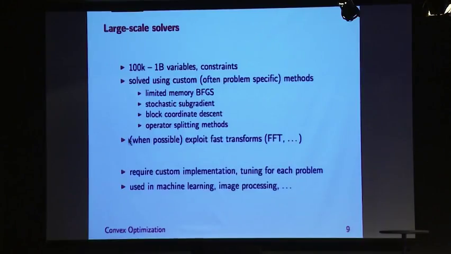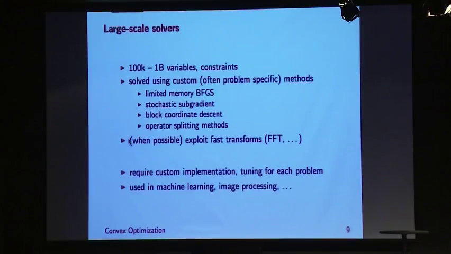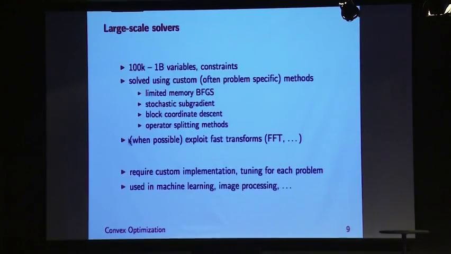Okay. Now let's get to large-scale solvers. This is what people here would usually be doing. So you might have 100,000 to 1 billion variables and constraints or something like that. And here, usually this is done by custom methods, on a problem-by-problem basis, right? You go to NIPS and find out what the current coolest method is, and you use that. Or you could use mirror descent with Nesterov acceleration, and some of you probably know what I'm talking about. So you use a fashionable method, right?